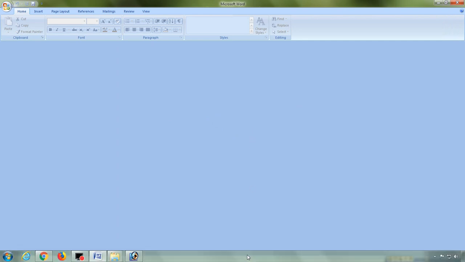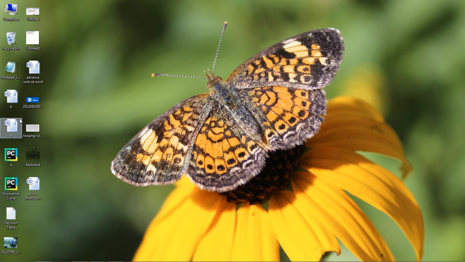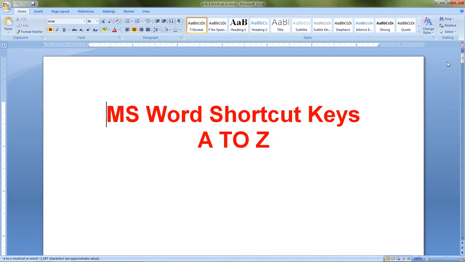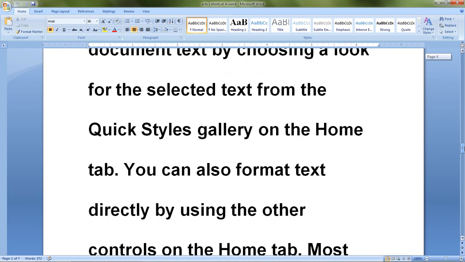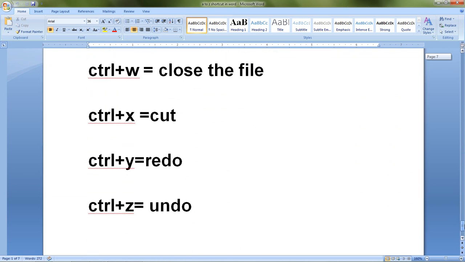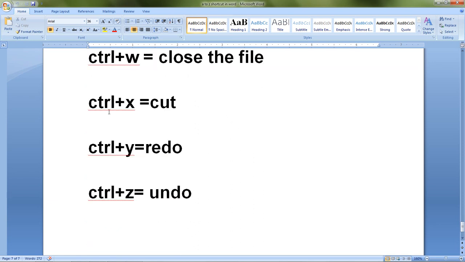And it's closed. Okay, and if we want to open that file again, then we have to close that window, and again we just select this file and double click on it. Okay, so here we are again, and we have to go to that part, and where is it, yes, this is here. So we are at Control W. If we press Control W, our recent file will close. Okay, no problem.